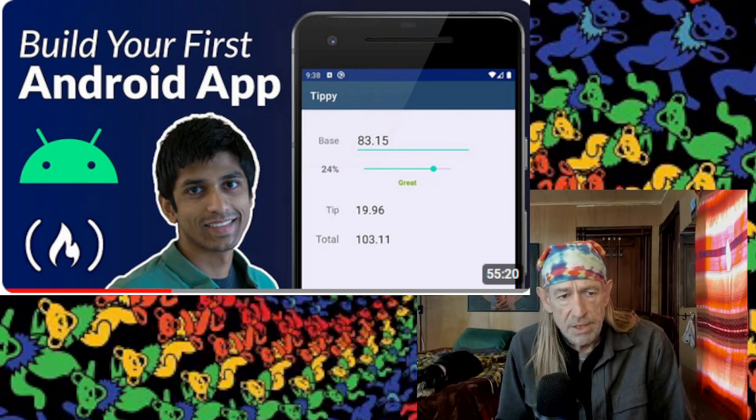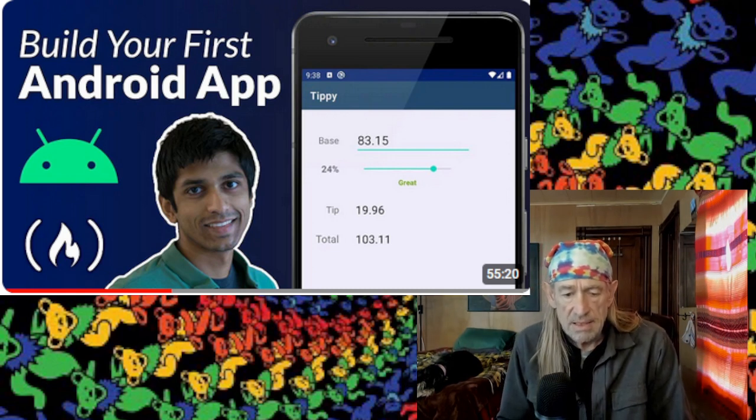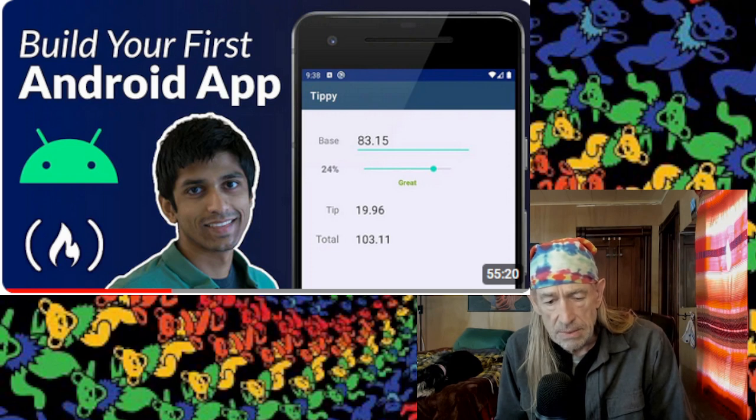This one here, Build Your First Android App with Raul. It's only a couple of years old, but it's way out of date. And the behaviors that he's getting from his Android Studio are not what I'm able to get mine to sit up and do.